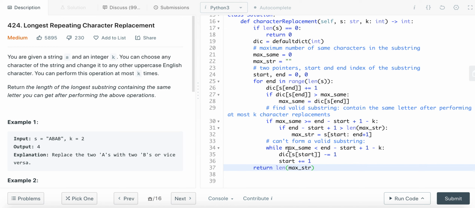And then as we are moving, only if we can find a longer substring, in that case this max same will be updated. Otherwise, this max same does not need to be updated because that will keep track of the number of repeating characters in the longest substring we have found so far.